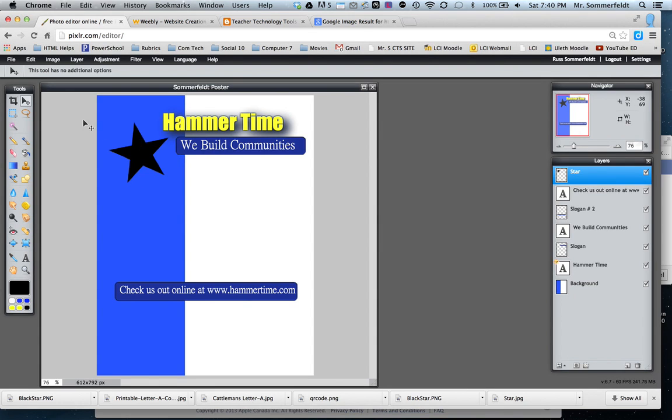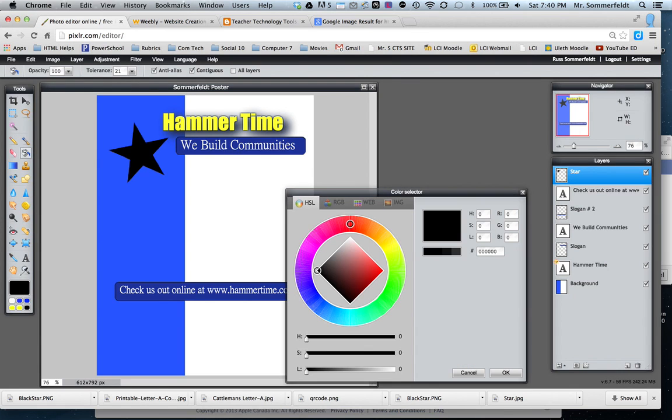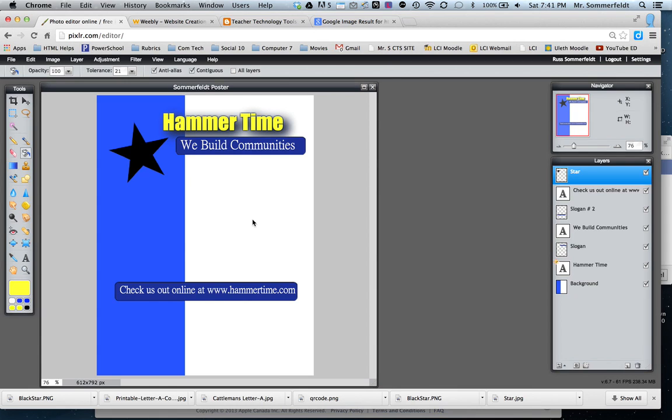Now I want to change the color. I don't like the black, so I want to change the color, and go down here to the color, and I want to match it up with this text here. So I got the eyedropper, which if you go outside of this box you will get it, and that's what I want. So there, it found the exact color to match, and that's good. And then I'm just going to use the paint bucket. There we go. That looks great.